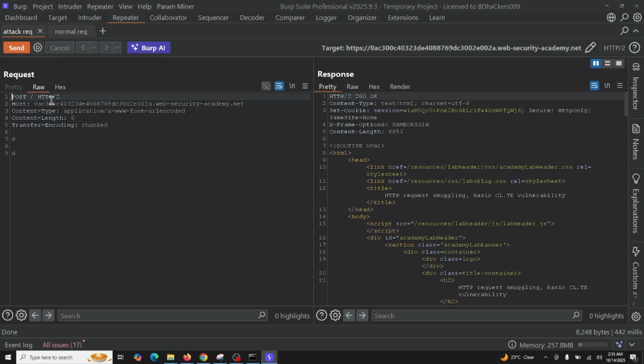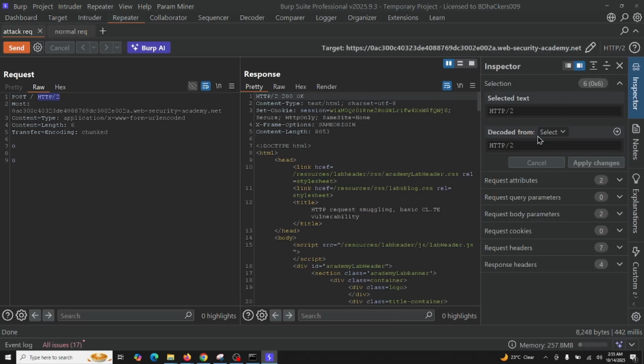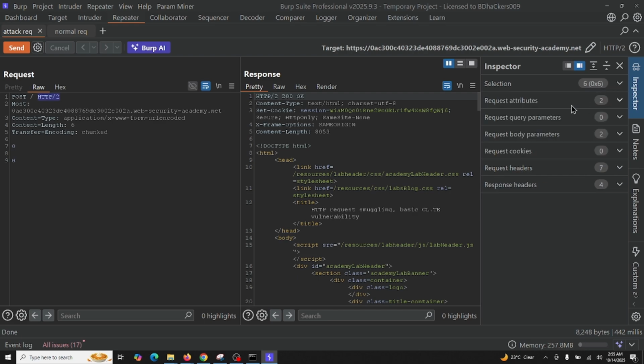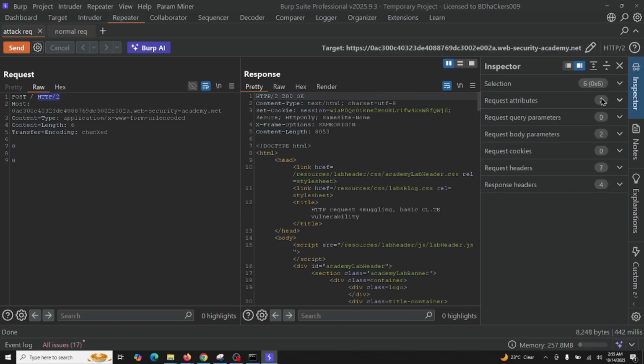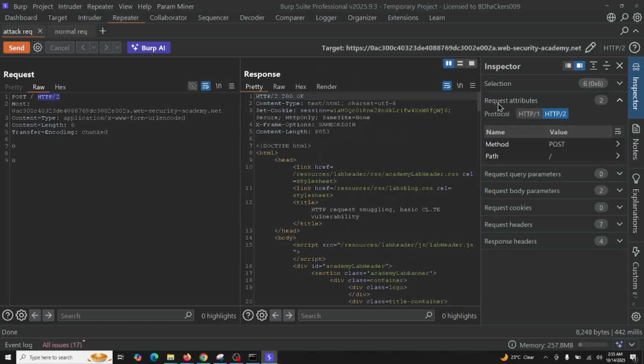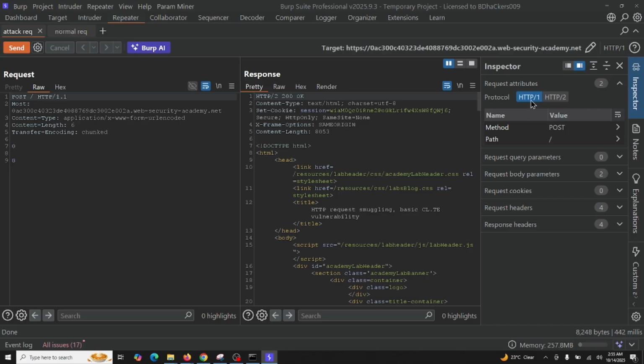But before you can exploit this, you can see that this is an HTTP/2 request, and also the Burp Suite recommendation is not to use HTTP/2 because this is an HTTP/1.1 vulnerability. Make sure to click on the Inspector tab, and there comes the request attributes.